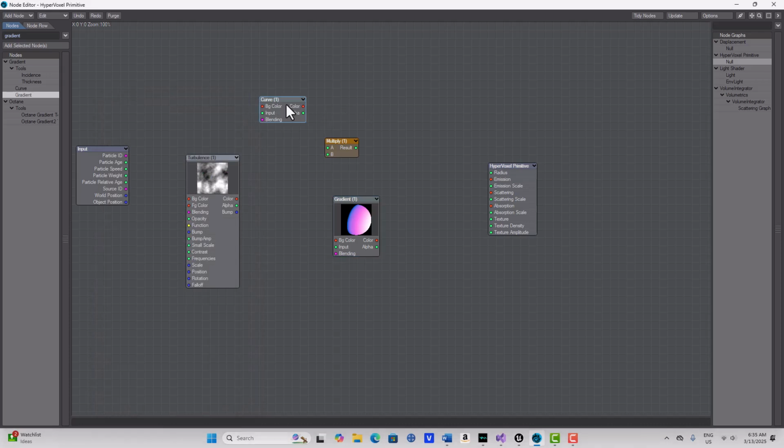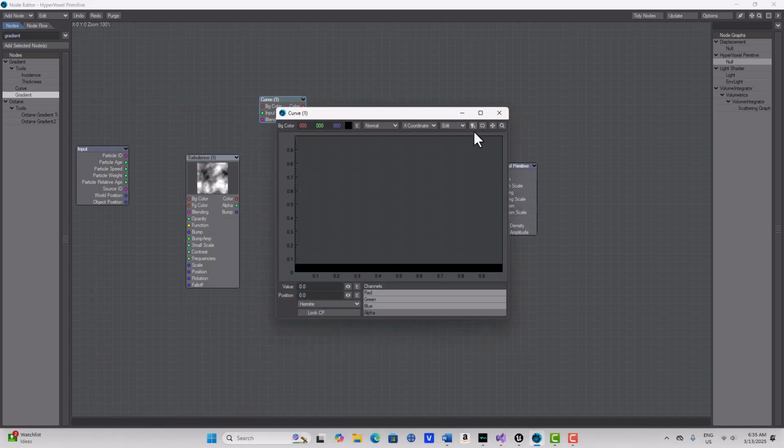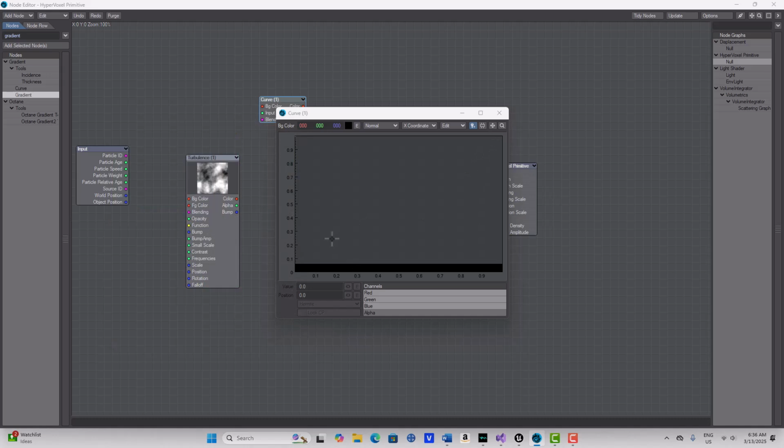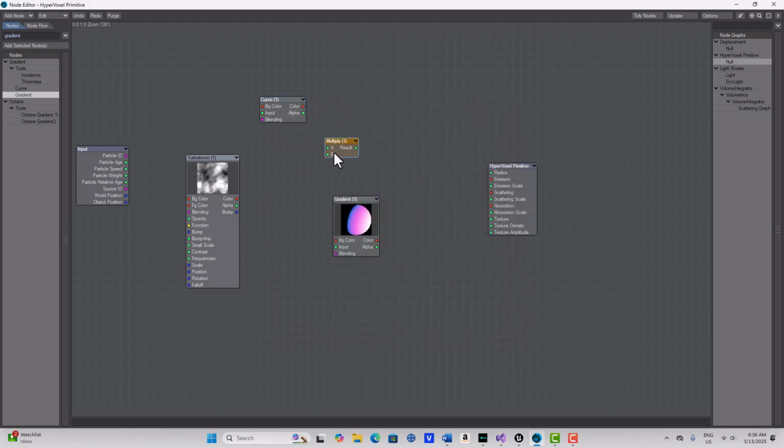And on our curves, we're just going to put some variability in here. So you'll notice this goes from 1 to 1. So this is all normalized. So we're just going to put a keyframe here. Whoops, not that. Click keyframe, put a keyframe there. And you can adjust the values here. I'm just roughing this in. And something just about like this is all we need to do. So you should have a pattern down here on the bottom that looks like that. And then that's all we need to do. And for multiply, we're just going to put a 2 in there. And that's all of our settings.